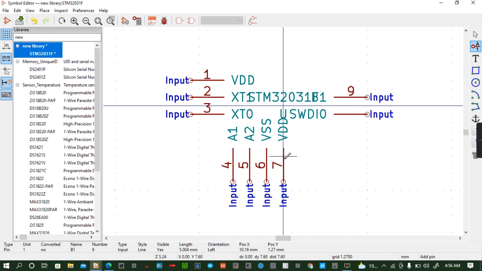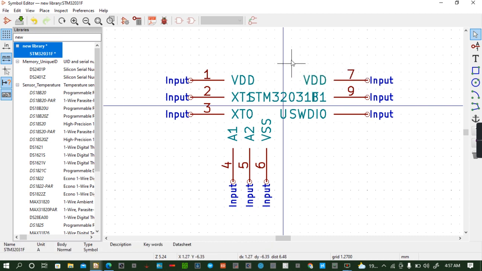But this VDD was supposed to be here, so I can move it like that. I can rotate with R. It's supposed to be here. So I can continue. You can continue to place another pin.